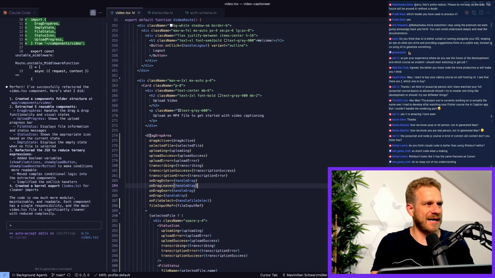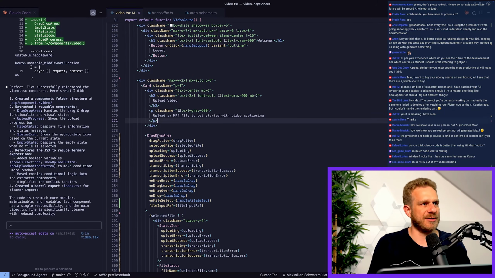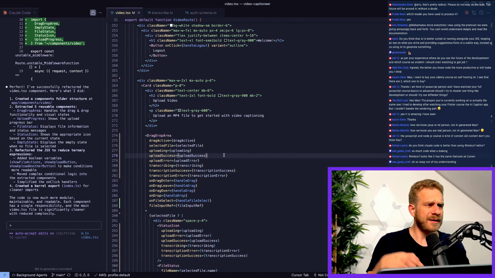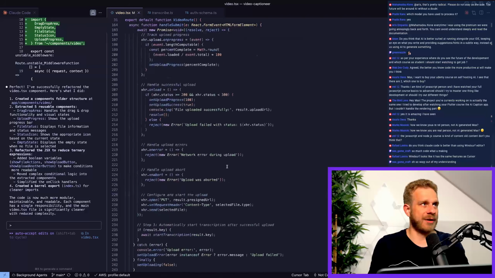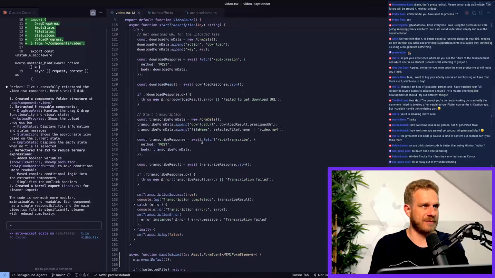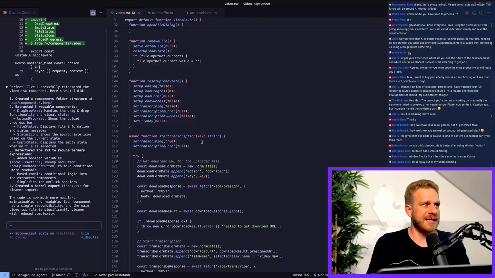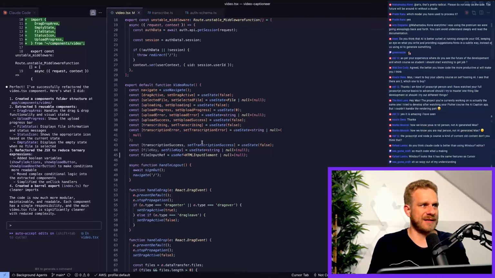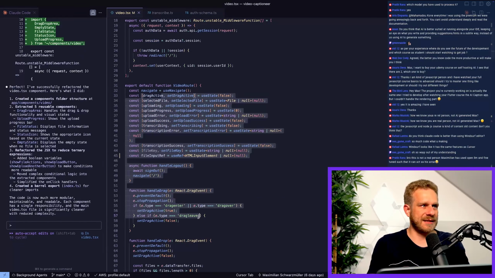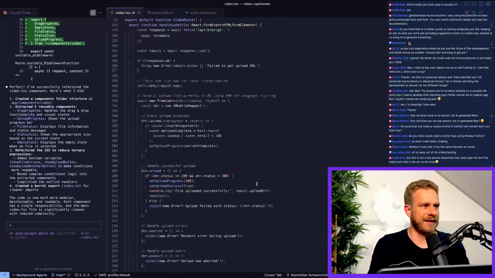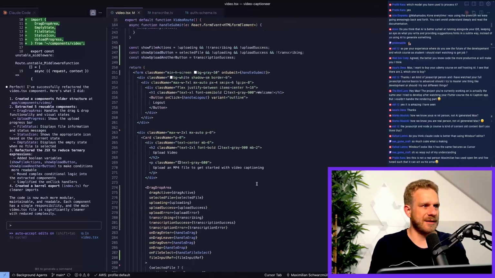So what I was saying is I don't think the drag and drop area is very good the way it was built, because we have a bunch of props here and we're managing a lot of state related to dragging and dropping still here in this video component, even though we only needed it inside of the drag and drop component to update the styling there. So we can still simplify this. We don't need all that state in here, I think. Makes no sense to me.